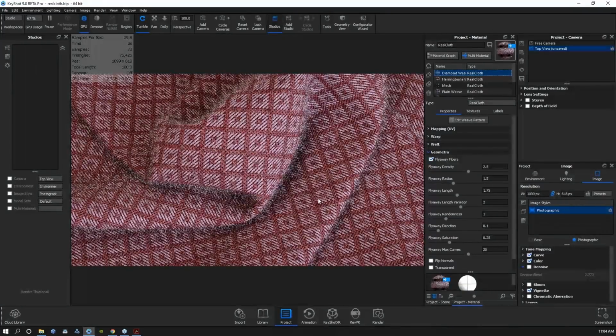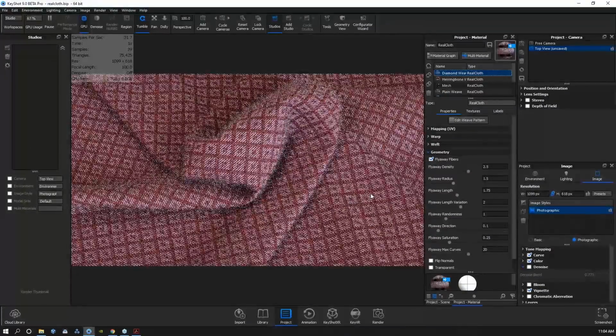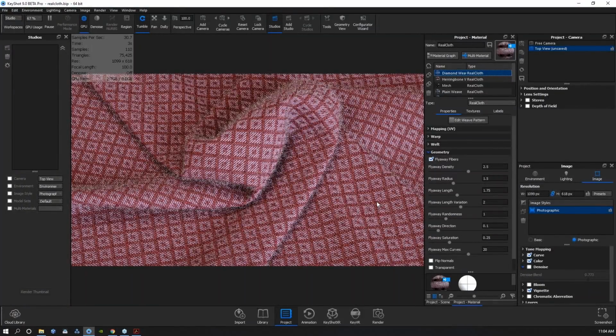So here's an interesting question for you. Wind is asking, if I open two KeyShot windows at the same time, one using GPU rendering, can a CPU be used on the other? Yes. Yeah, and you can actually say render in the real-time view on your CPU and then have GPU rendering running in the background, so you can kind of improve your efficiency.